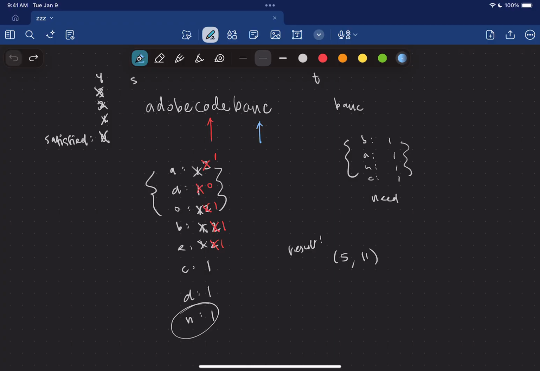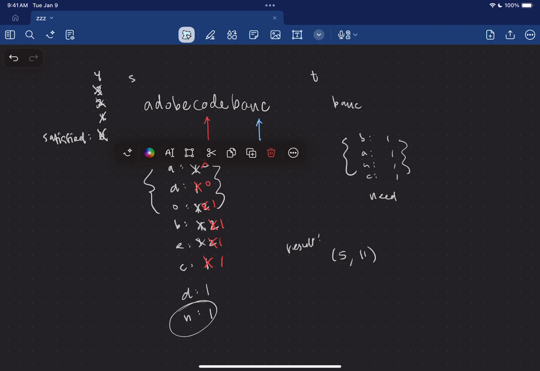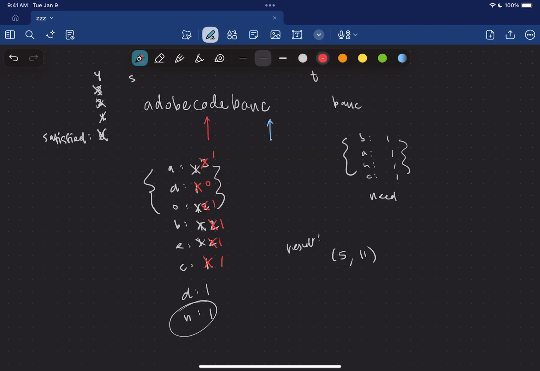Sorry, a second ago, this went down by 1. That's what tipped us off to the fact that we should check if we got a good answer. We shifted it over. It became invalid. Now we shift the right pointer over. Oh, I forgot. Sorry, this was supposed to be a 0. I don't know why I wrote 1. Because this was a 0. Satisfied actually went back down to 3, right? Okay, now we add in the C. Sorry, I really messed up the diagramming there.